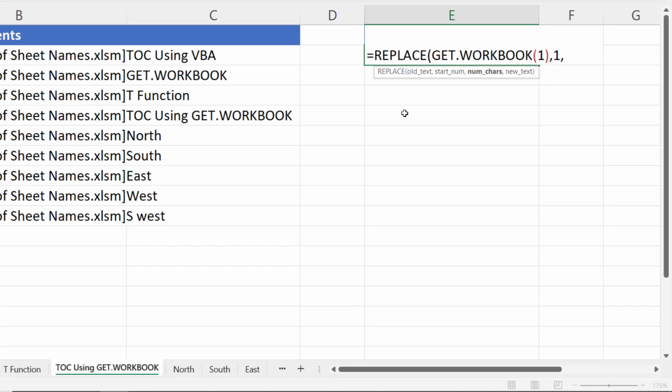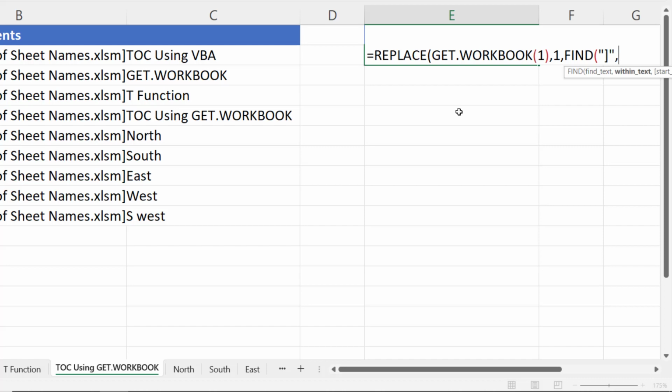And the number of characters we want to replace, well, we can get that by finding the position of the closed square bracket in each of these text strings. To find that position, we can use the FIND function. Find text, a closed square bracket.